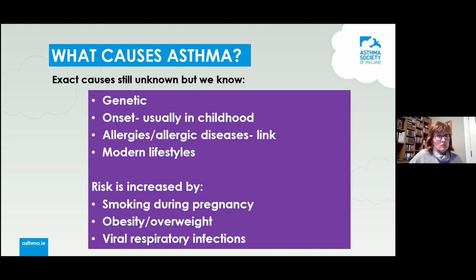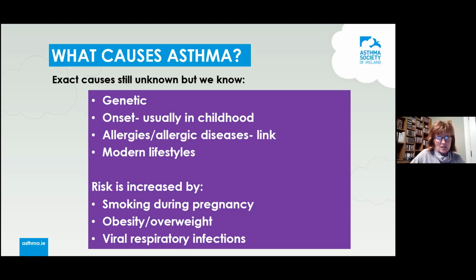There's also an increased risk of asthma if you smoke during pregnancy. Continuing to smoke during pregnancy is not advisable for all sorts of reasons, but particularly because the chance of that baby developing asthma after the age of 2 is quite high. Also, if you have children at home and you continue to smoke, that can increase their risk of having asthma as well. Even though you go outside to smoke, when you come back in, that smoke is on your clothes and on your breath for up to 4 hours after one cigarette.